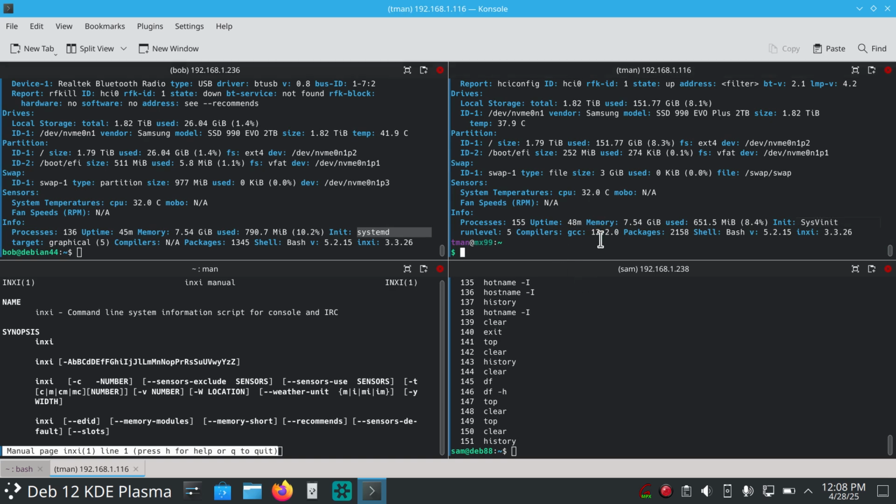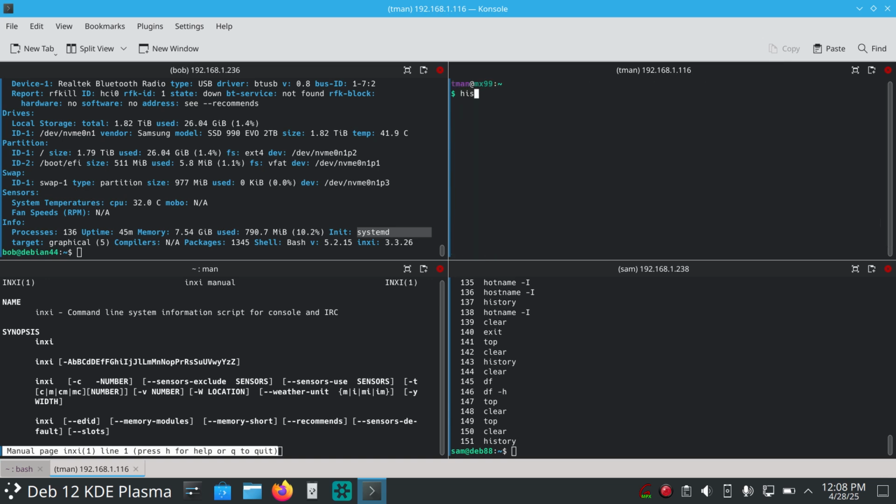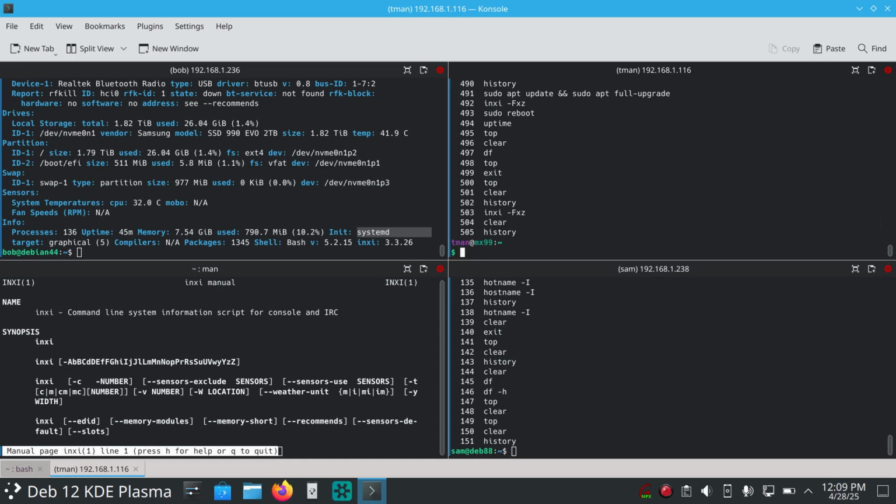So what I'm going to do though is punch up clear on MX99 and do the history thing. And instead of me typing in a whole bunch of codes, I'll use line numbers to perform an update, which in this case is sudo apt update. And then if there is something, it'll produce an and sudo apt full-upgrade all in one shot instead of 2-line codes. And then we're going to do a reboot.